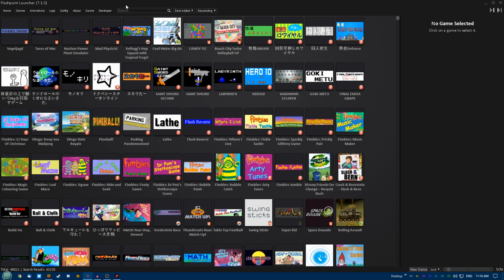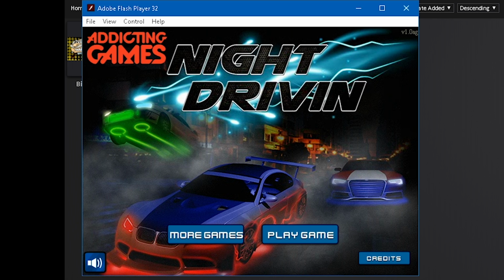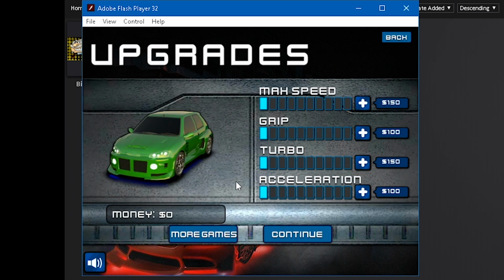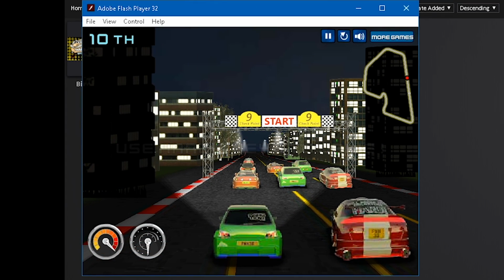I'll just go into the Games tab and search for Big Money. I'm positive that that's a PopCap game. It is a PopCap game. Cool. Alright, we'll just leave that screen like it is for now so that we can just hop back into the Home tab for the reset. Okay. Arrow keys to drive makes enough sense to me.